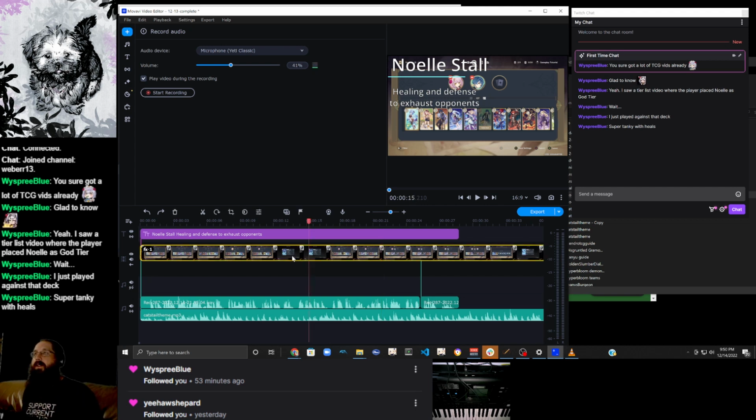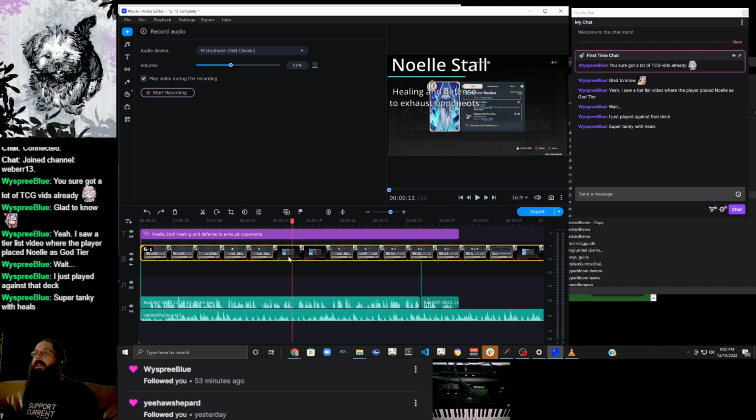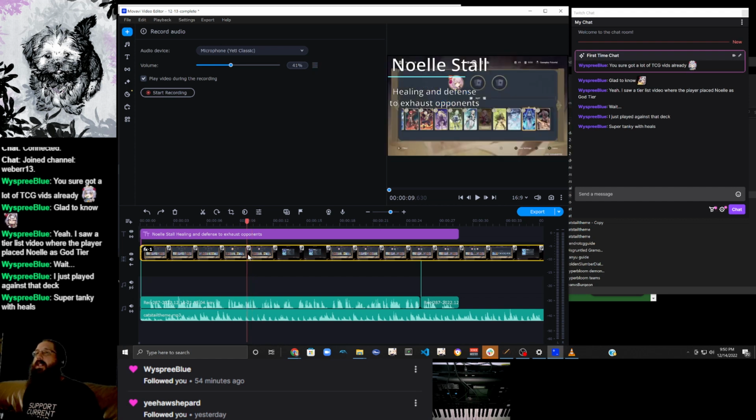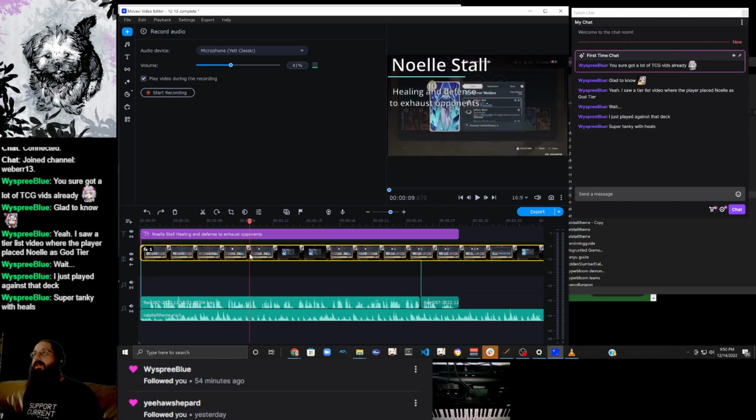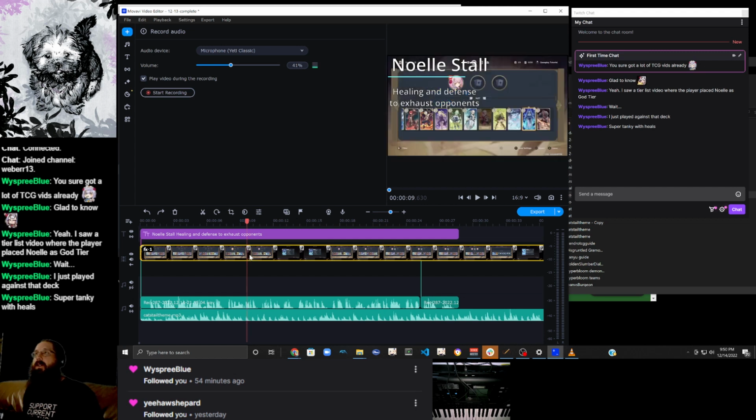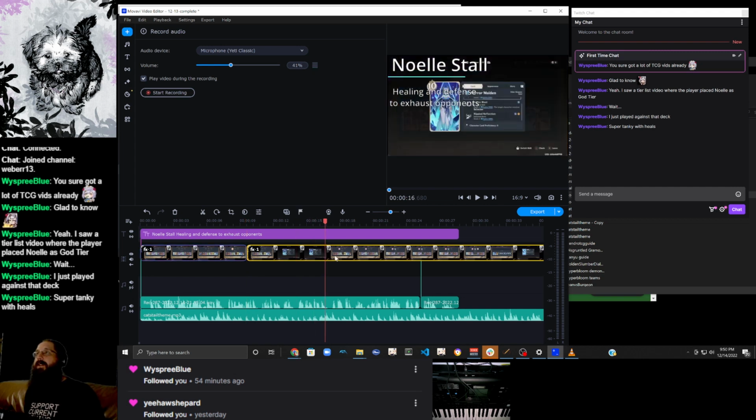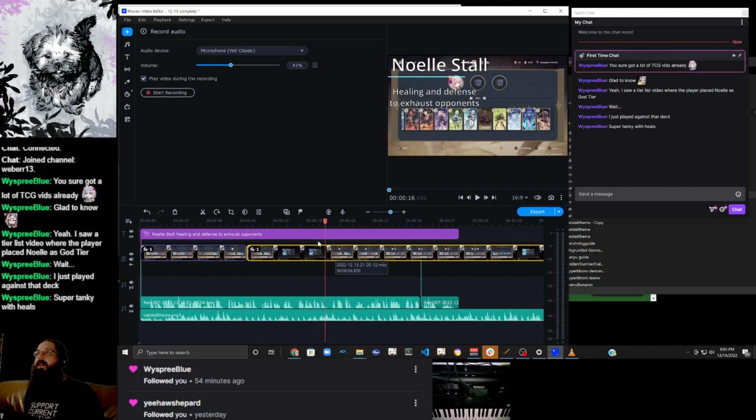I will cut the Mirror Maiden though, because I was thinking of putting her in, and I decided against it. I think Mirror Maiden is going to be better for supporting other reactions. I'll just use a frame. So I'm going to cut this whole bit with the Mirror Maiden really quick, because that's not part of the deck, and that's just going to distract people. I'm going to go ahead and cut there.